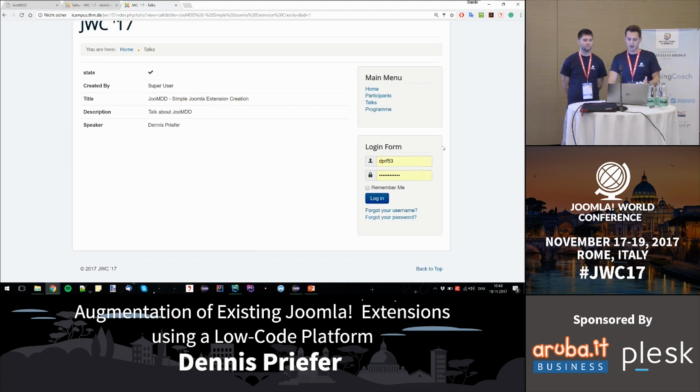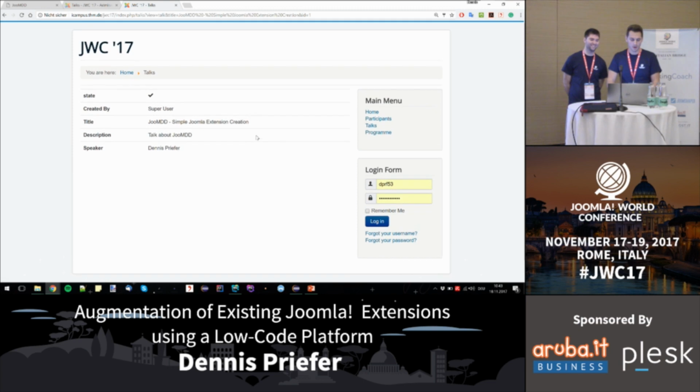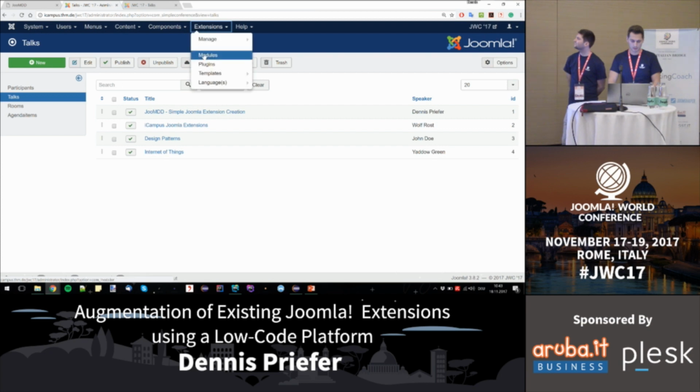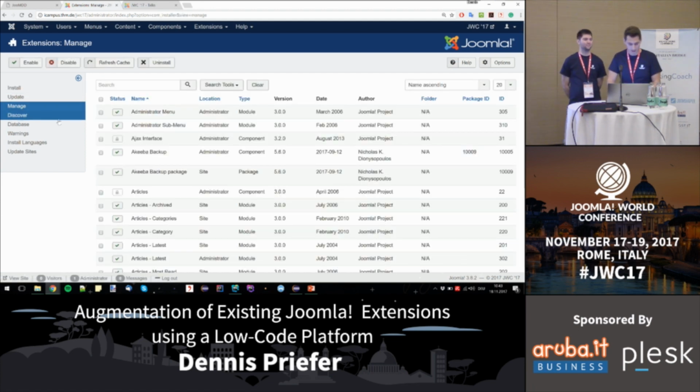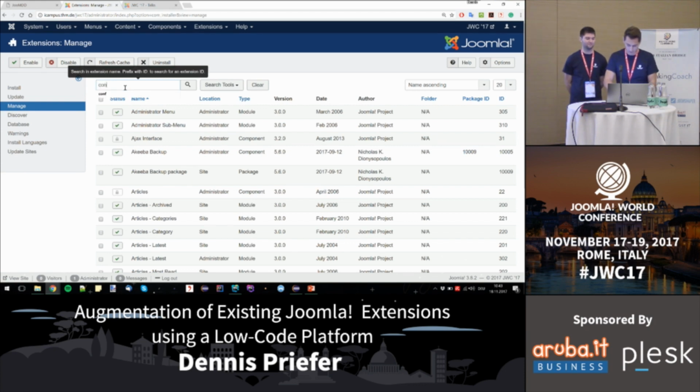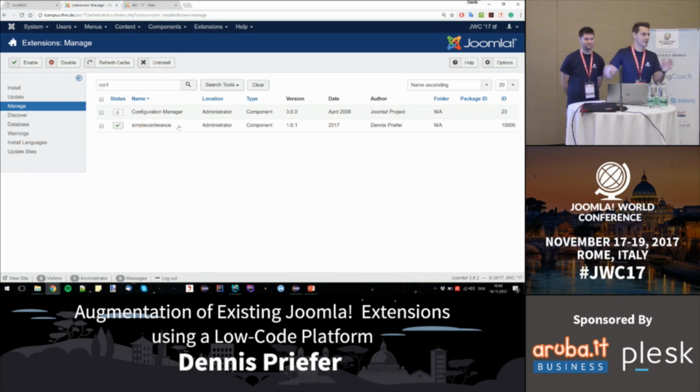And what we want is a module. Of course, not a styled module, a simple module which illustrates the data anywhere here at the right side. Okay, so just to show you, we have no module. We will name it conf talks. I think conf talks was on the slides. Yes. So there are no conf modules or something installed. You see it here, just to validate ourselves. A simple conference, that's the component, yes. But there is no module.